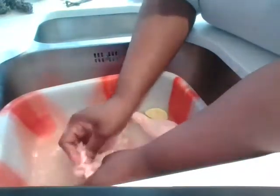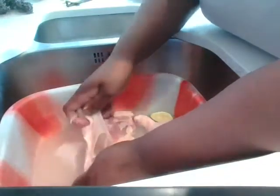now what can also happen sometimes is you end up peeling off the skin unintentionally. I need the skin for a recipe I'm doing after this. But whilst you're there, if the skin comes off and you want the skin to come off, then feel free to pull the skin off and to use sometimes a cloth to help you peel that skin off, and it comes off just clean like this. Repeat the same motion, pulling off some of the excess fat and any mucus looking things off of the chicken.